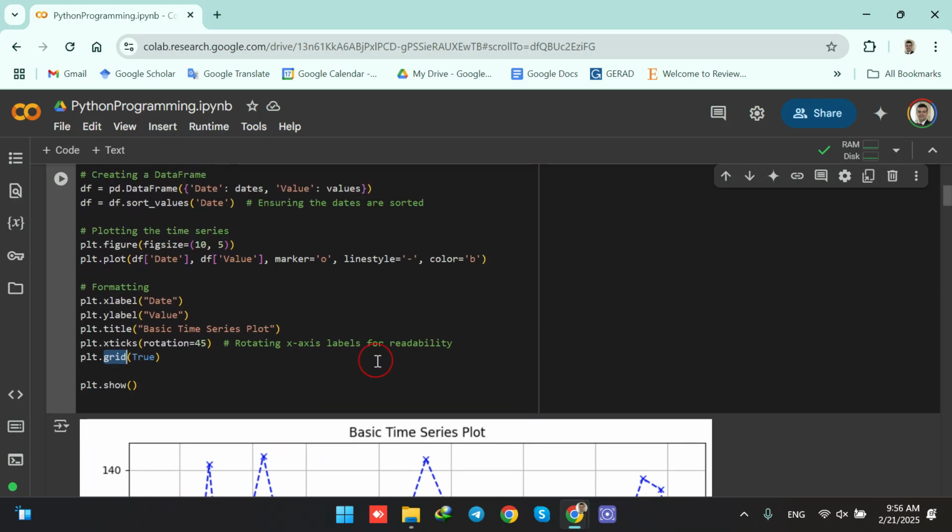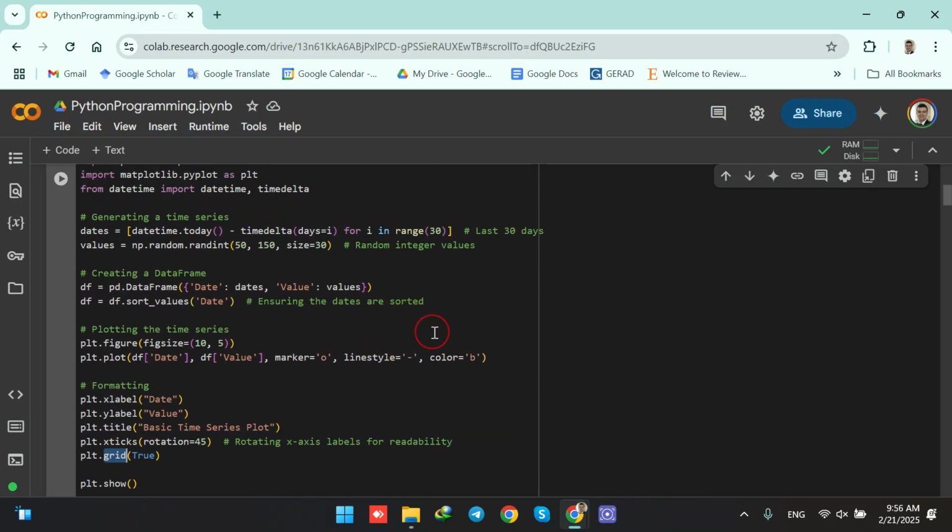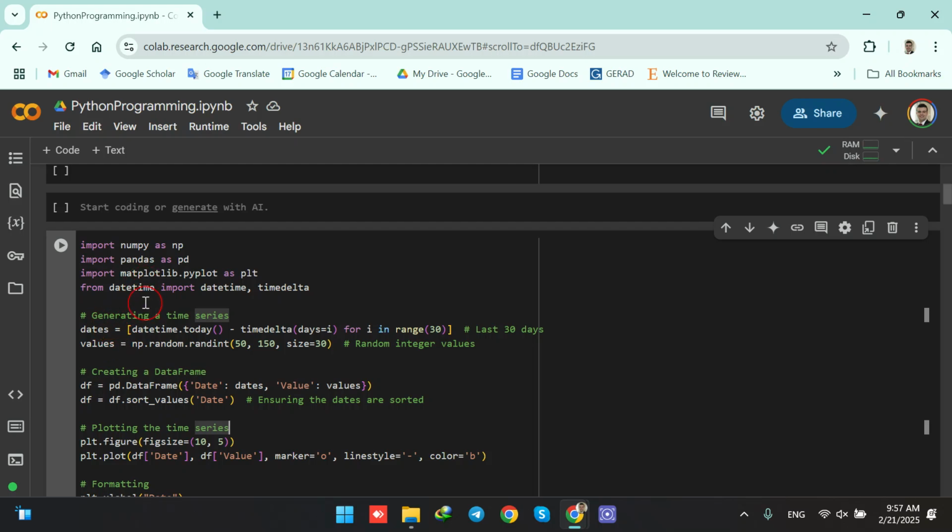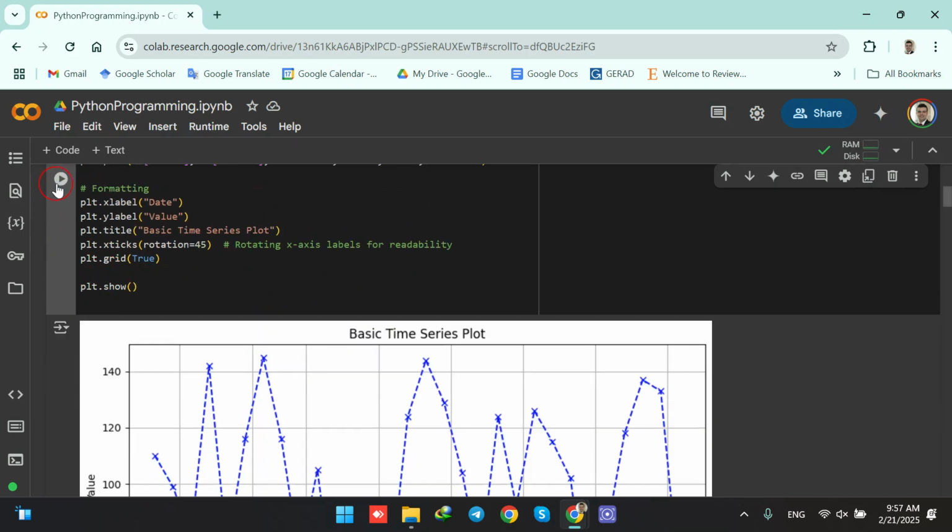So in this video, we learned how we can make a line plot, a time series plot, and how we can get the current date and the last 30 days. For example, if you're looking for the last 3 months, you can use a size of 90 for the days and also for generating the values.